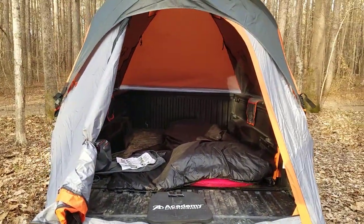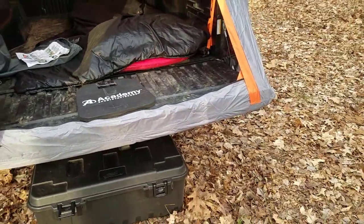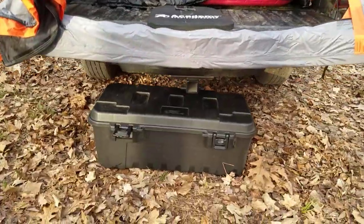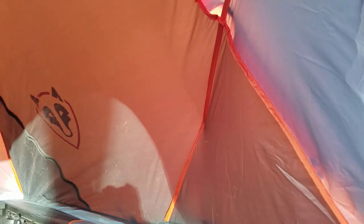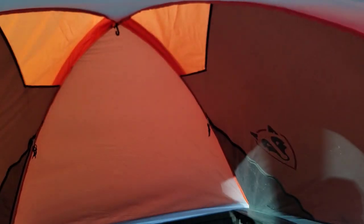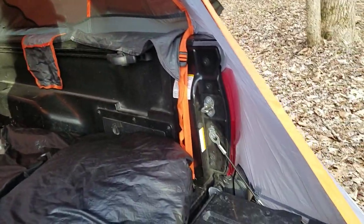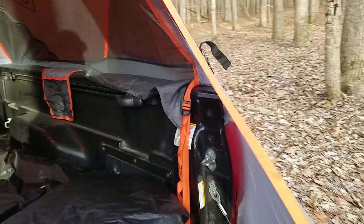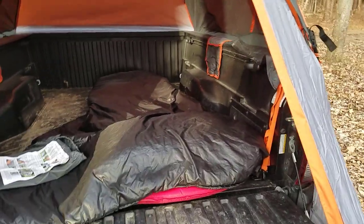The pros to a setup like this: it gets you up off the ground, you've got a good place where you can sit, so you don't need to bring an extra chair. When the tailgate is down you can put your extra gear underneath to keep it out of the dew or rain. It's a nice roomy tent. The cons: when the rain fly is on there is virtually no ventilation in here. You can see the rain fly almost touches the bug netting, so there's not going to be any ventilation when you've got everything closed up tight. Setup is a real pain — it can take you 15 minutes or so to get everything set up and tensioned. So it's not something you'd want to do when it's pouring down rain.